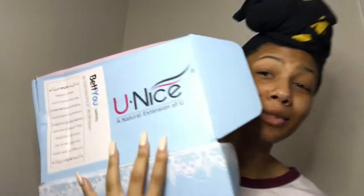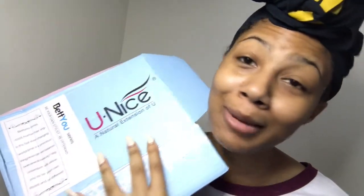The hair I will be using today is UNice. I don't know if I'm pronouncing it right, but just bear with me. I got the honey blonde, 20-inch, 150 density, 13 by 4 pre-plucked wig. I gotta open the whole thing so y'all can see it. Yeah, we're taking it out.